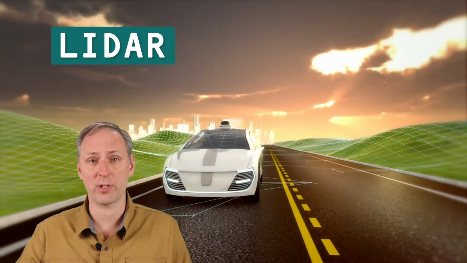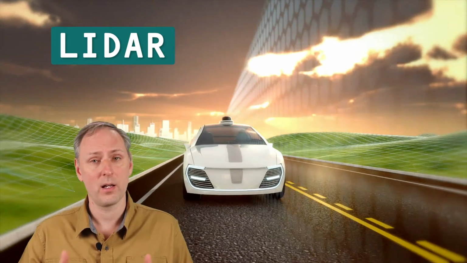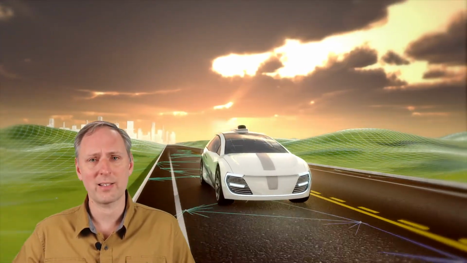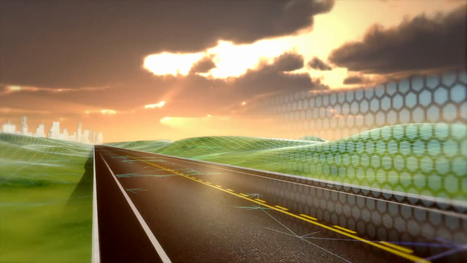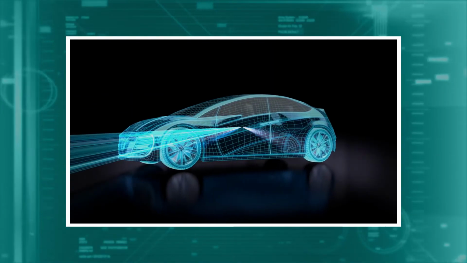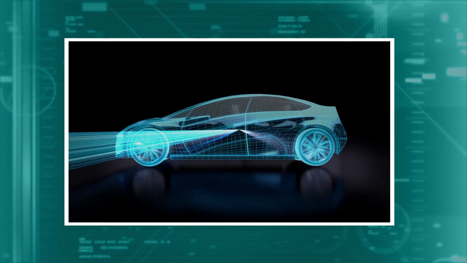Another place that speeds show up is when a robot is trying to figure out how far away an object is. A common sensor for measuring this is the LiDAR. The LiDAR is like a radar, except it uses infrared light instead of radio waves. LiDAR works by transmitting a pulse of light.